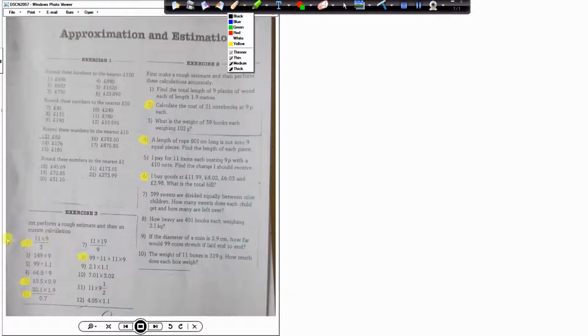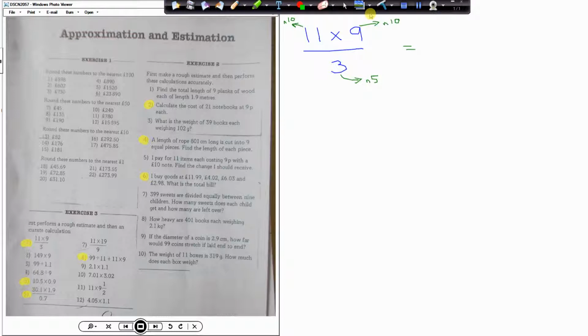So here's the question over here in number 1. What do we have? We have 11 times by 9, and then we divide it by 3. So we have to decide what we are going to round them to. The first number, 11, what are we going to round it to? We round it to the nearest 10. The number 9, we're going to round that to the nearest 10. And the 3, we're going to round that to the nearest 5, because we can do that as well. So let's have a look what we get here.